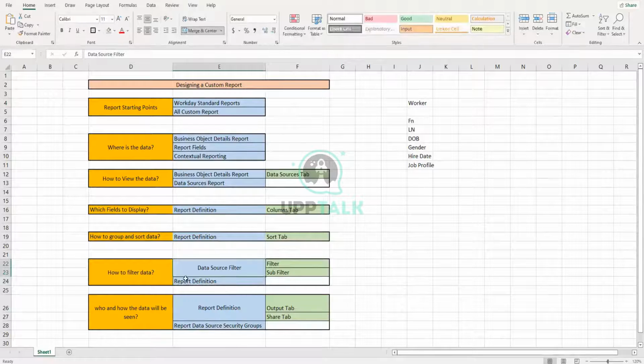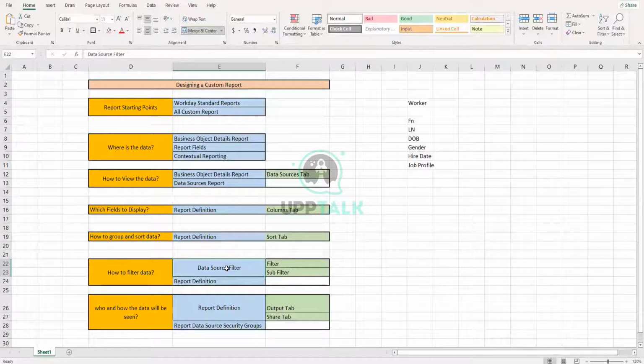Then let's say you need to filter data in the custom report. There are two kinds of filters. Some data sources have predefined filters.